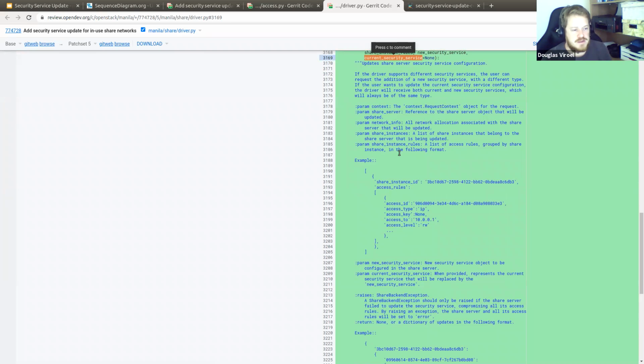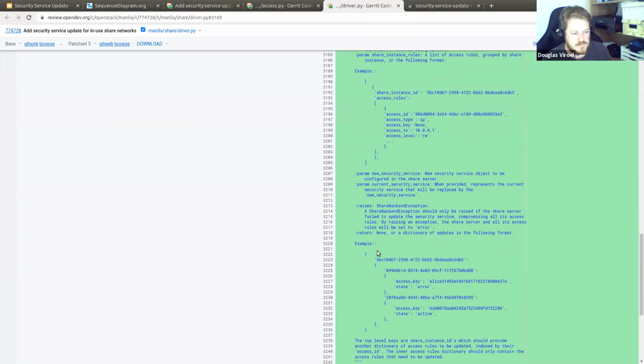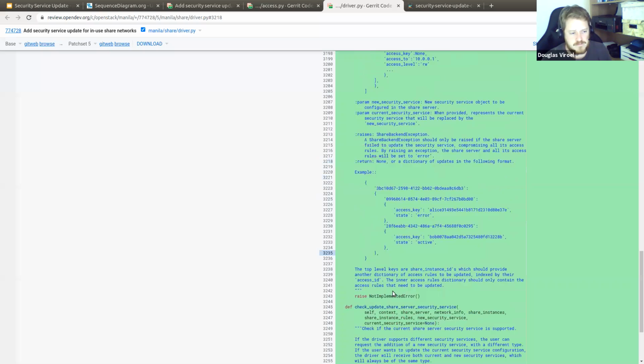And regarding the return, it can be a dictionary with the updates, so this follows this rule.